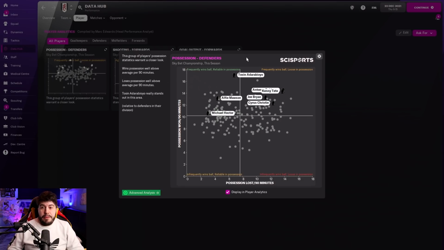It's just so nice to see simple things like that represented in these scatter graphs, to make it so obvious exactly what's going wrong in your team potentially, and to see who's performing better than others at a very quick glance without having to dive as deep as you may have had to before. As you can see, Tosin is absolutely smashing it on that side, whereas Michael Hector is winning the ball a lot less than Alfie Mawson.